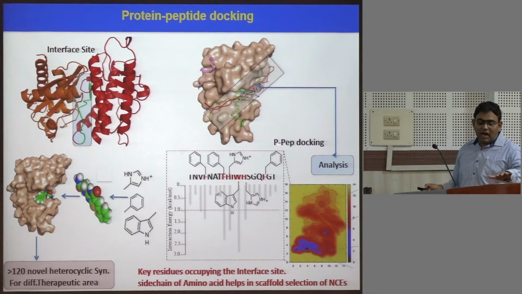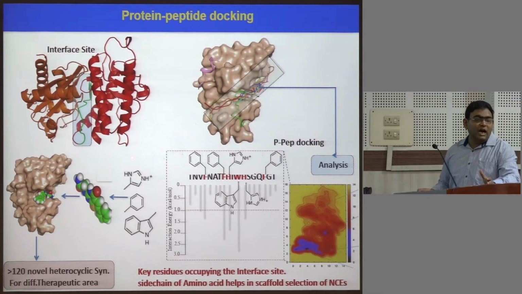But the intention of ours is not to generate one more peptide. Our intention is to convert this peptide into a small molecule, because peptides have problems. If it does not bind at extracellular proteins, it will go inside the cell, and most likely the proteases will kill this peptide. So all your effort goes in vain, because you are not able to deliver your peptide to the real target. Another drawback is that you have to deliver such a big peptide through IV only. You cannot give oral doses. So we want a molecule which has the same effect, but which you can take orally.